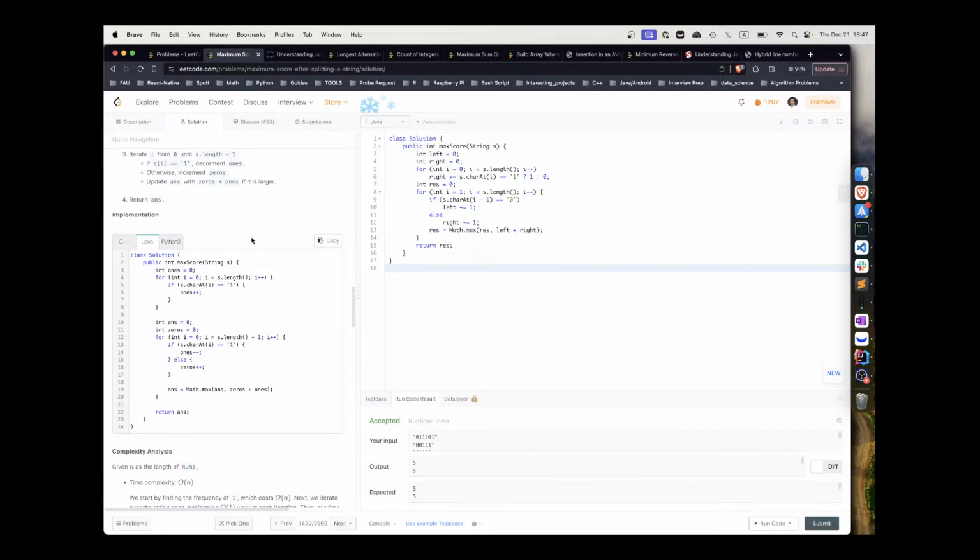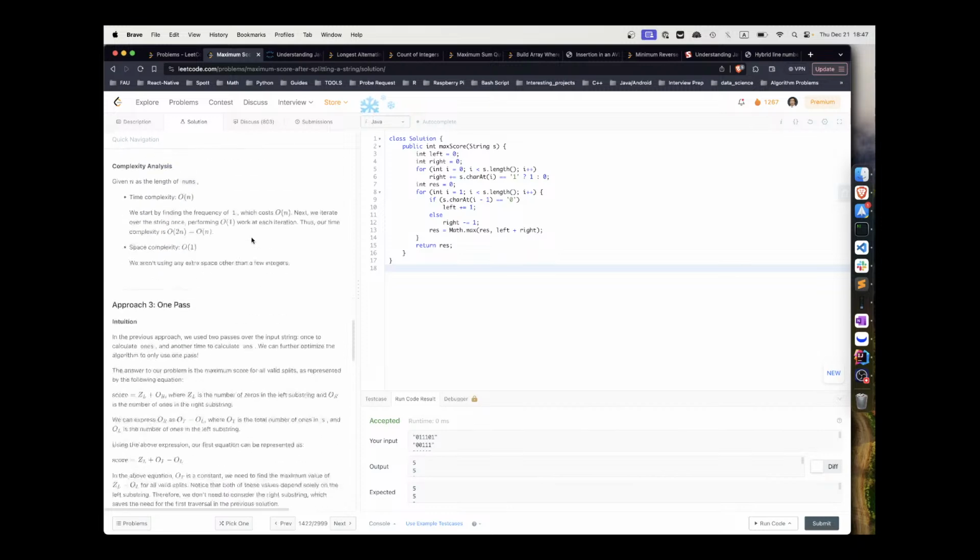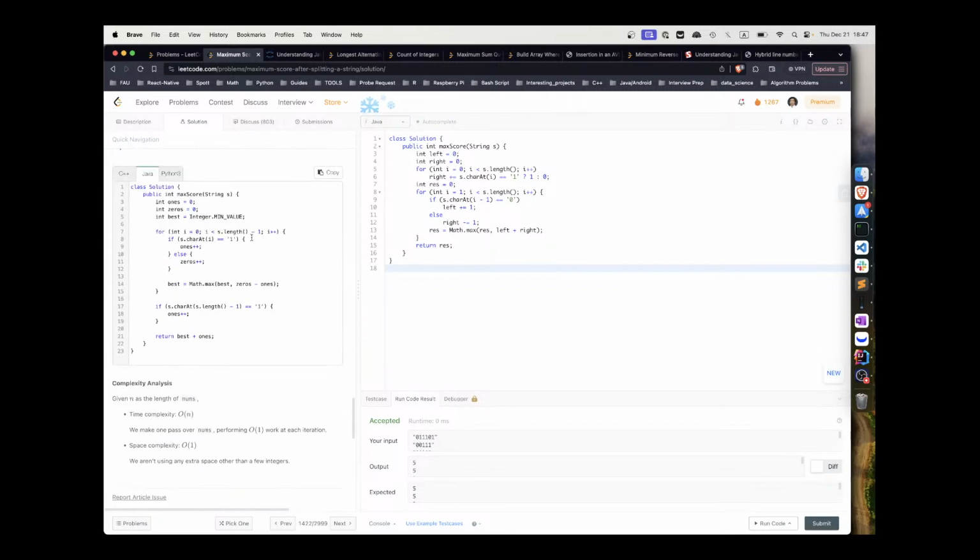Number of 1s on the left and number of zeros on the right. If it's 1, 1 plus plus.